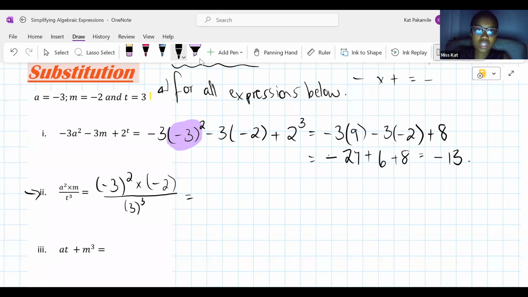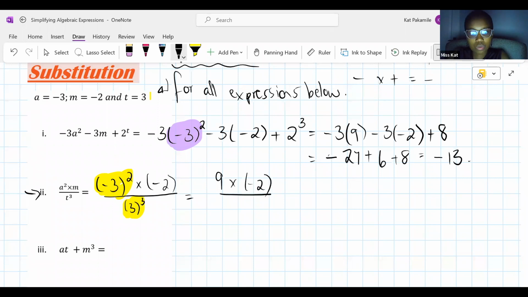Beautiful. Now we have to deal with exponents because BEDMAS tells us that exponents are before division and multiplication, right? Yes, ma'am. So what's negative 3 squared, or negative 3 to the power of 2? Negative 27. Check again. It's negative 3 times negative 3. Oh, it's positive, so it's 27. Positive what? What's 3 times 3? It's 9. Beautiful. And then we still have times negative 2.